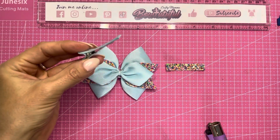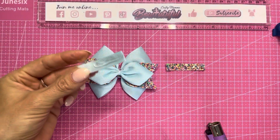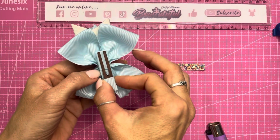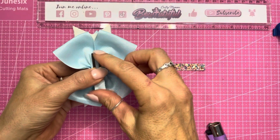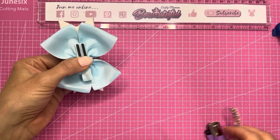And now we're going to add the clip to the bottom. So again, I've got my pre-lined 45mm double prong clip. I'm going to add some glue to the bottom and stick it under my bow. Sorry, I added the glue to the top and I'm sticking it to the bottom of the bow, I should have said. And then we're going to add the centre strip for the final touch.